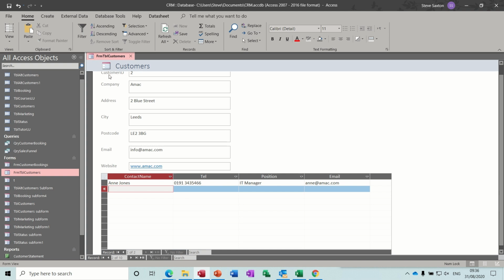So you could have created that straight off when you were doing your tables. You could have added extra fields in this table, but this gives you that option. And if you did have different sites, you could then link another table with different site addresses and different contacts sitting underneath this one. So when you select the main customer, they have their main customer contacts, and then underneath that you could have customer sites, alternate sites.